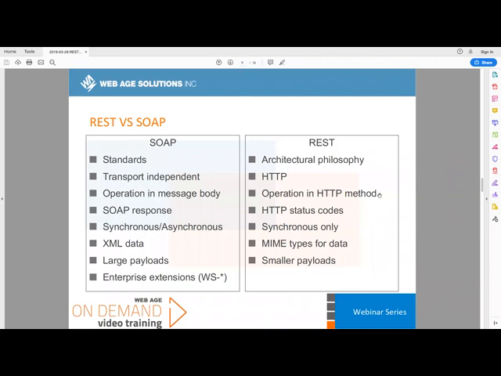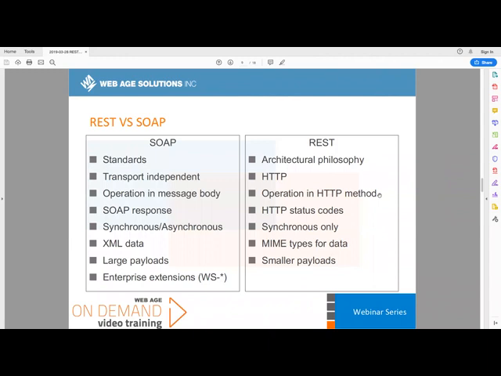In fact, I was just working on a project, a large project for a major US bank. And I was working primarily on the AngularJS client side, which uses REST. But as I got into some of the back-end services, there's still a fair amount of SOAP and some good reasons for it running within this enterprise.